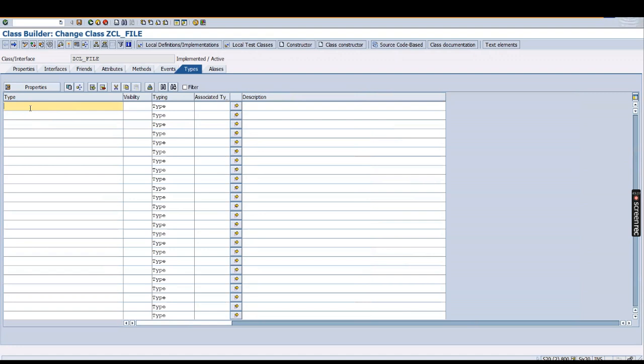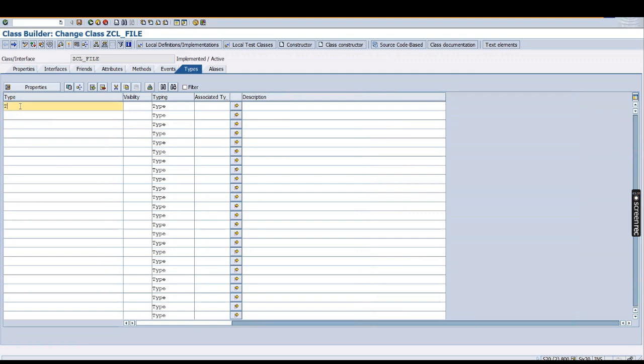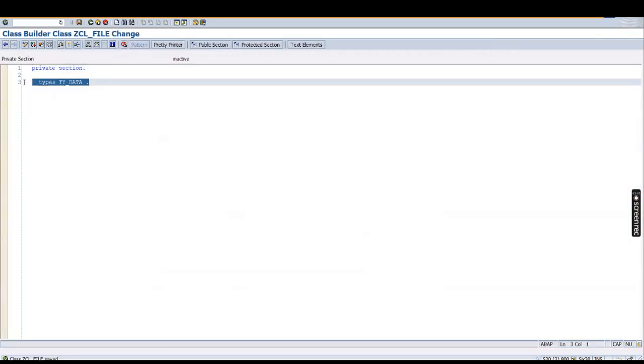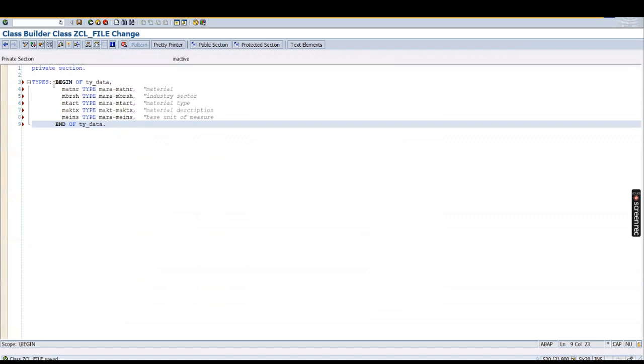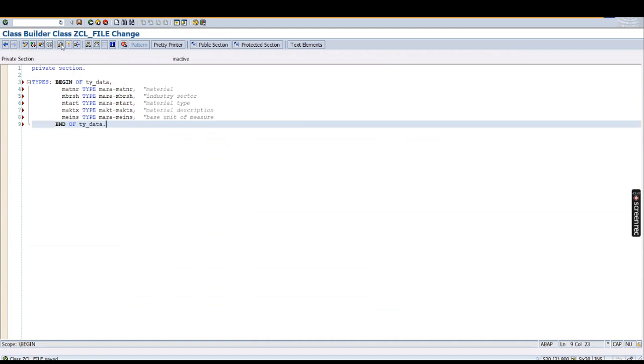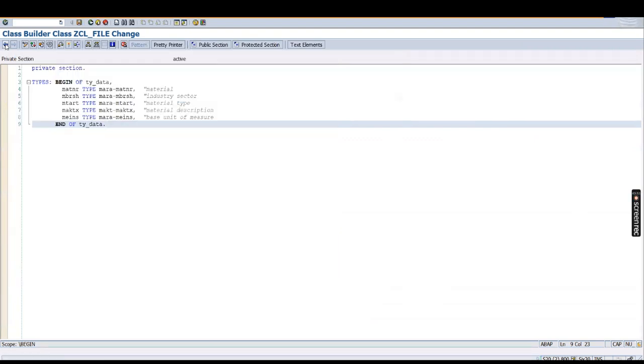So I'm defining this type globally, and the type name is just ty_data. Click on this button, click yes, and paste the code which I have copied from there. Types begin of ty, end of data. Let's check the syntax. There is no problem. Activate this one. So our type is now declared globally.